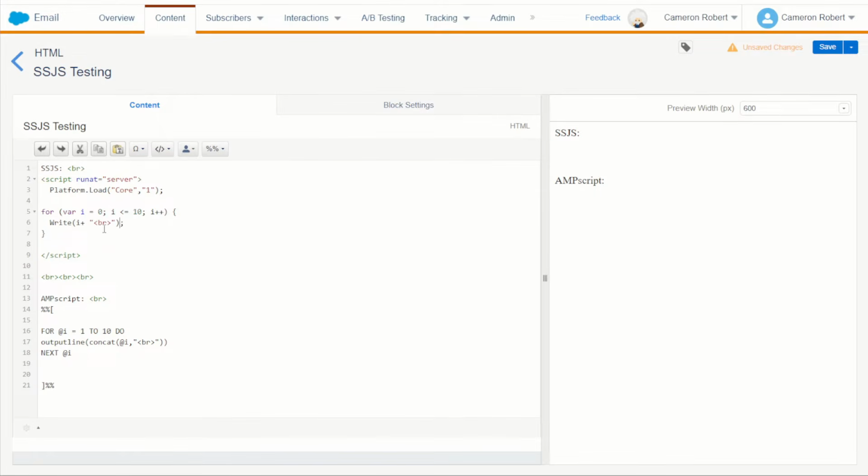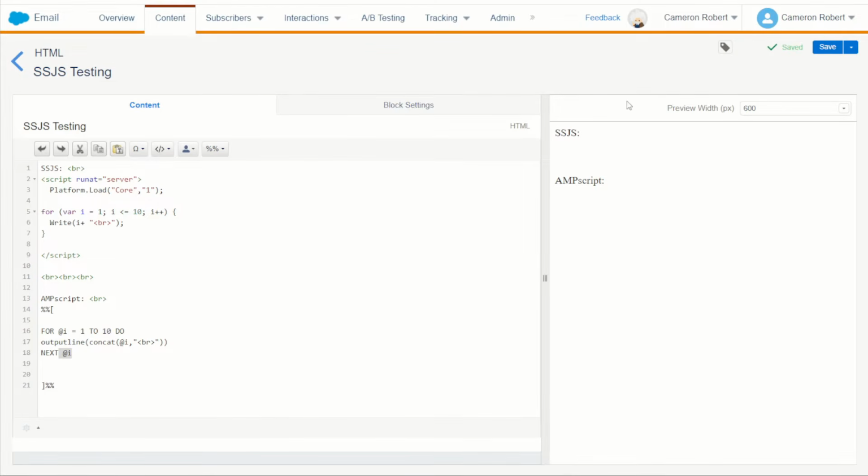There we are. So the same function, although we'll start I at 1, so it's the same as our AMPscript. So for the variable of I starting at 1 while I is less than or equal to 10, we are going to continue to increment and print out that value. For loop for AMPscript, of course, starting at 1 until 10, do this function, return the start.